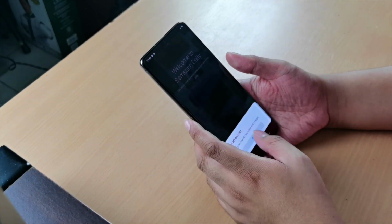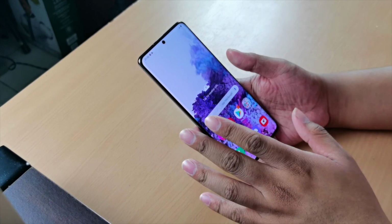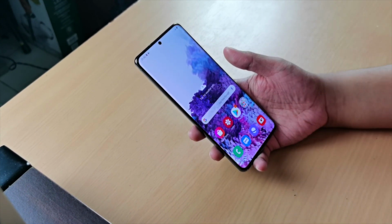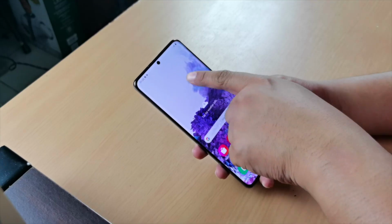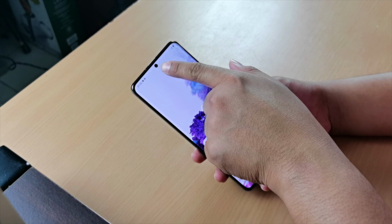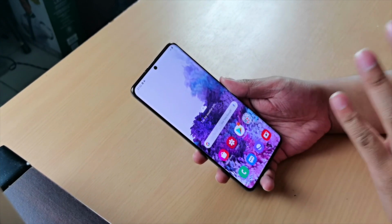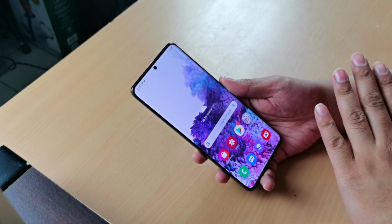So one of the biggest na pinakaiba na talaga ng Galaxy S series sa Galaxy Note is that the Galaxy Note is actually blockier or it has a squarish design, while the Samsung Galaxy S series or this one, the S20, has a curvier design. It's not a bad thing, pero mas prefer ko pa rin yung squarish design ni Samsung Galaxy Note 10 and the Note 10 Plus. The 40-megapixel selfie camera is over here, and despite that, manipis lang or maliit lang yung Infinity O display or the punch hole display, punch hole camera dito sa smartphone na to.